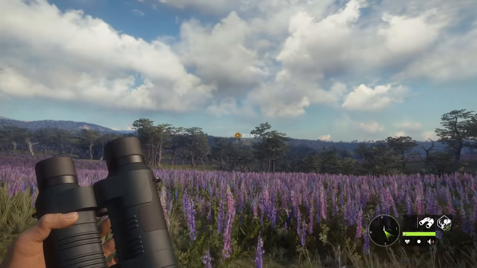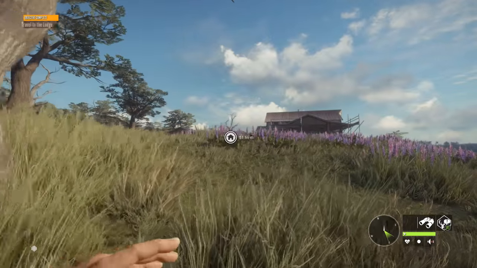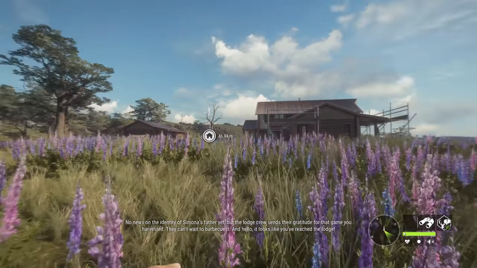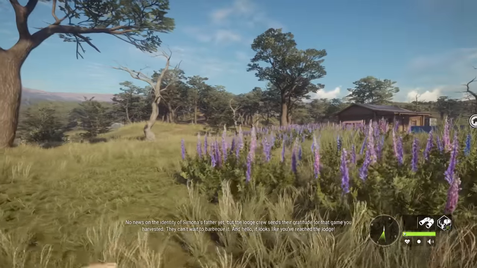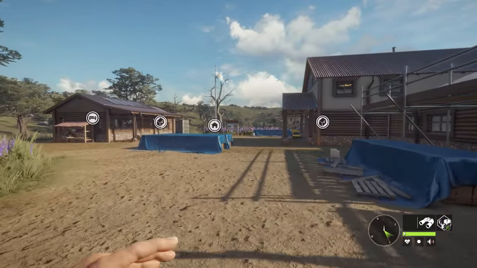I did want to take another look around the lodge anyway, because I wanted to see what it looks like. No news on the identity of Simona's father yet. But the lodge crew sends their gratitude for that game you harvested. They can't wait to barbecue it. And hello, it looks like you've reached the lodge.